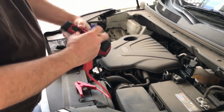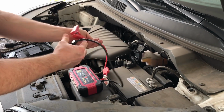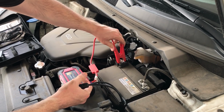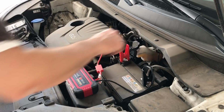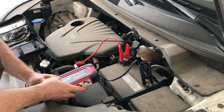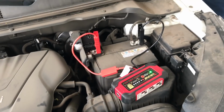Okay, here's the plug. I have to re-familiarize myself with this thing. Alright, we're going to hook up the positive terminal if we can. They really don't give you a lot of room to do it though. I'm going to wiggle it, get a good connection, and then we'll go over to the negative. Let's see here, we'll turn it on. Okay, and we're going to hit the jump start button. Okay, there we go, and I will hold the camera and let's see if it works.